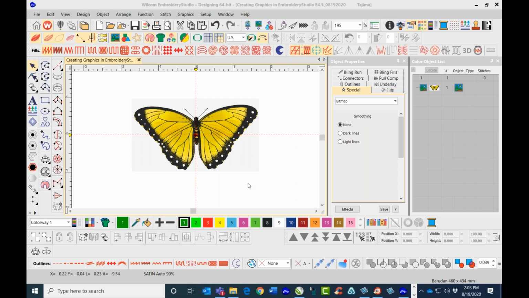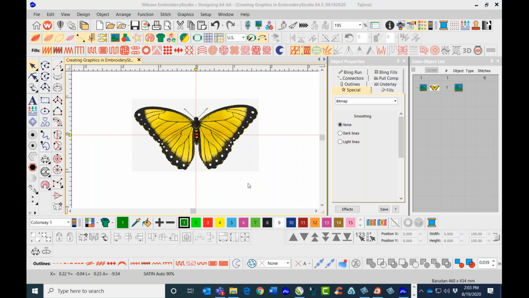And so when you think about creating graphics inside the Embroidery Studio, we know that we can create graphics from within CorelDraw, okay? And if you use Illustrator, of course, you can use Illustrator to do this as well. But today, for me, a lot of the designs that I create, most of the time I'll do it from the embroidery mode because I'm just so used to doing it.